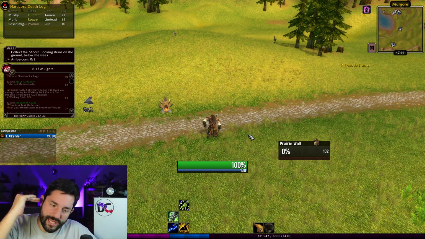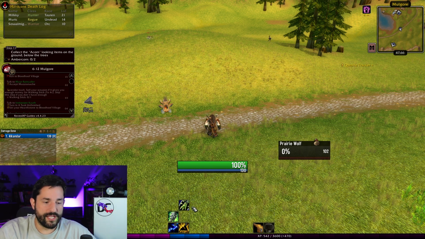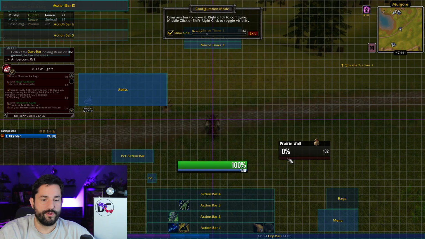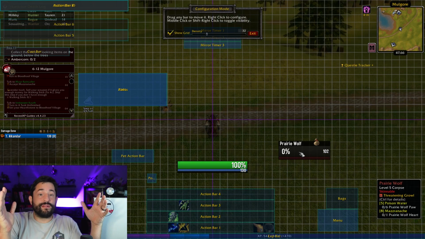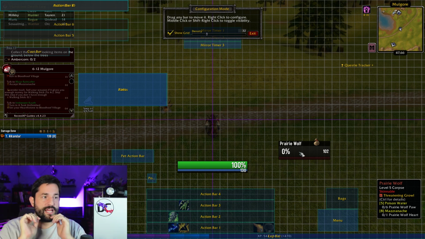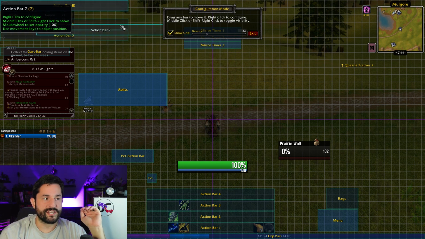But this is the first big one, Dominoes. This is Dominoes, right? It's a fully customizable action bar, and if you type /dom, it pulls up the configure bars to be able to configure the whole thing. And this might look intimidating. I do have a full video on setting up Dominoes. I'll put that down in the description. It's also on the channel, where you can have all these different action bars. I don't need all these action bars. I put them up on the side.